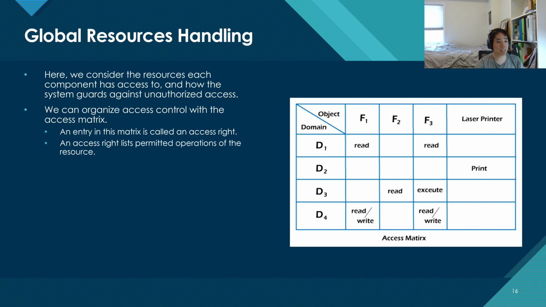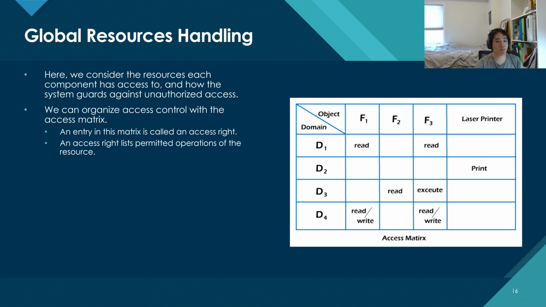Here's a sample access matrix. You may have some domains, maybe some kind of subsystems, and then you may have some more services for the domains.